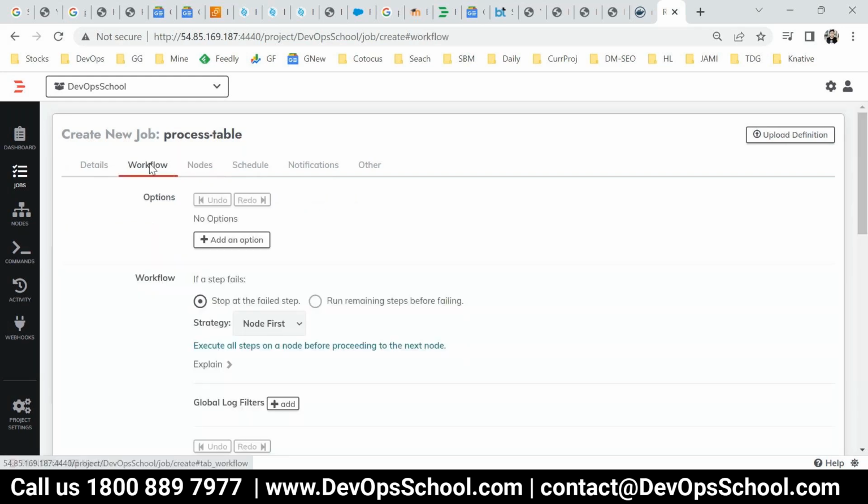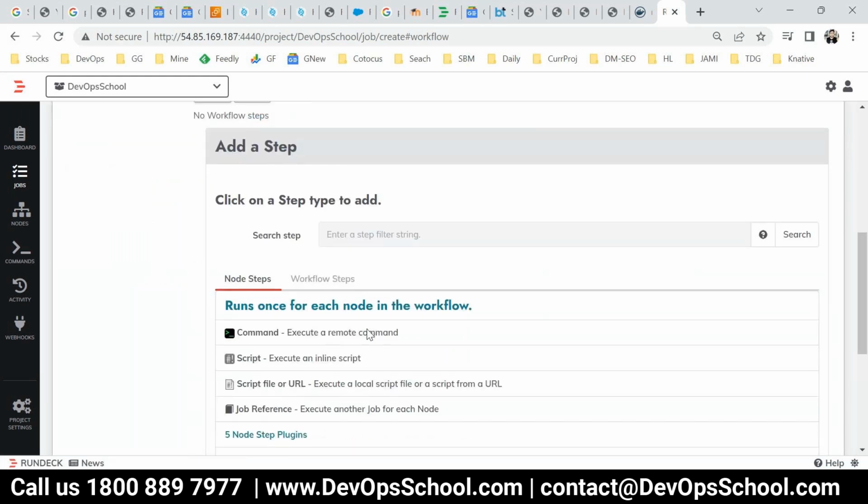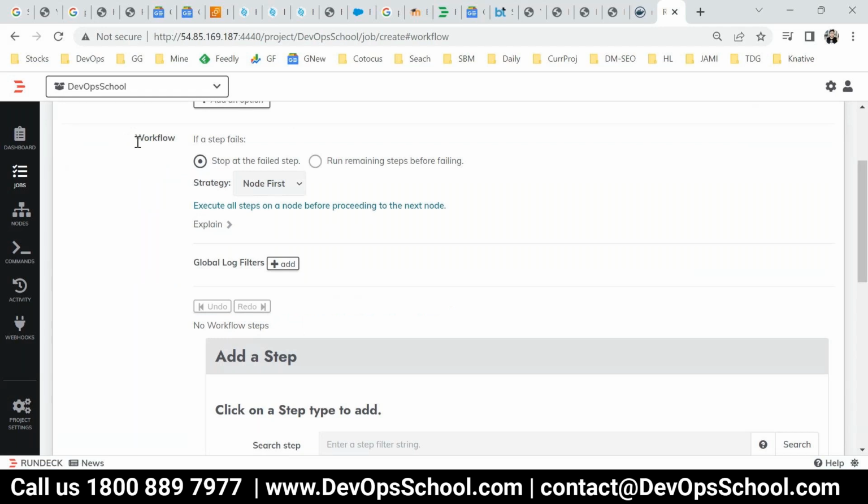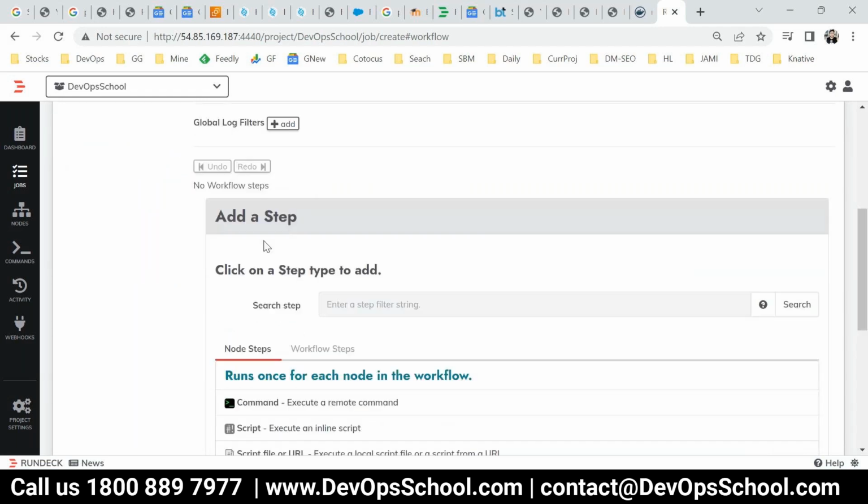Okay. And then workflow. This is the most important one. This is the place where you create a job, process table, and then you have to create steps for that. So now I'll do that. Do you want to provide some options? Not required. This is the workflow. Okay. And these all are self-explanatory. If you study this, you'll understand this.